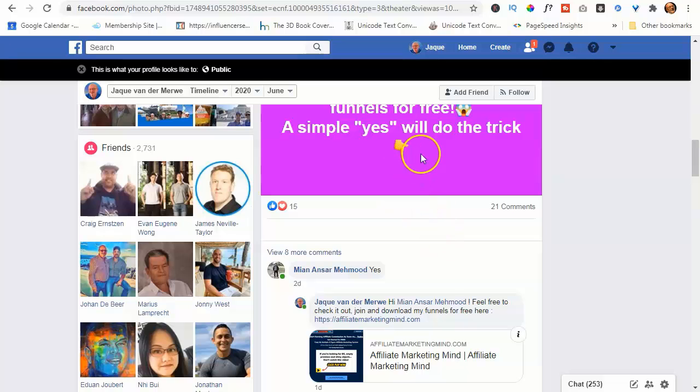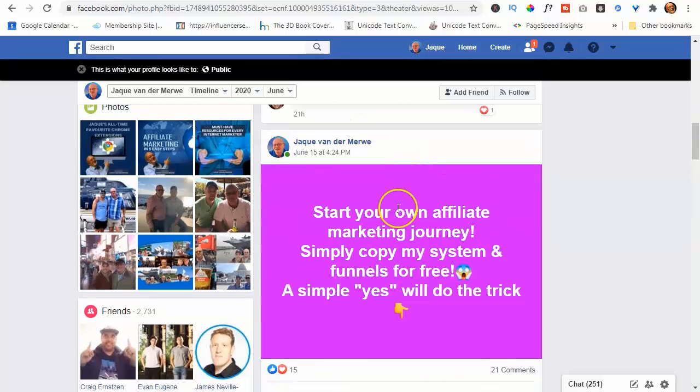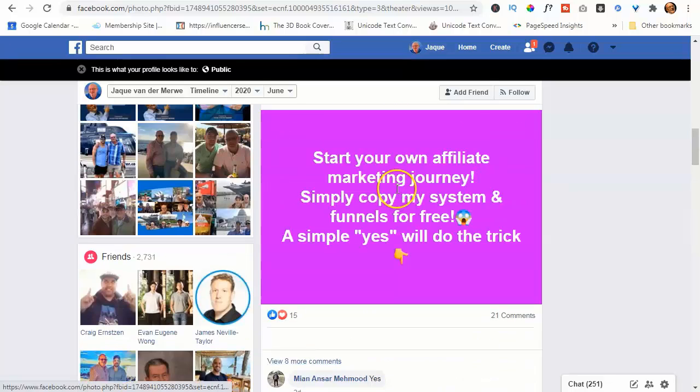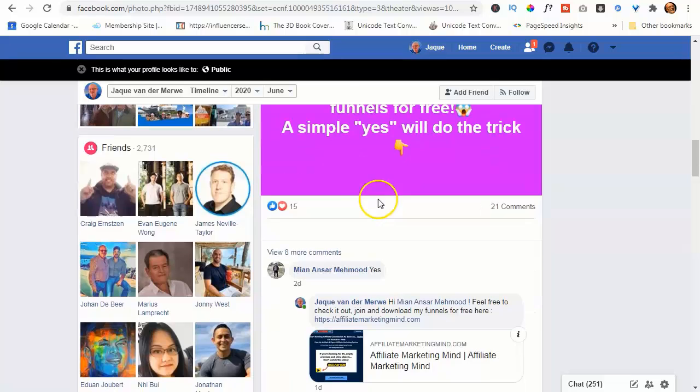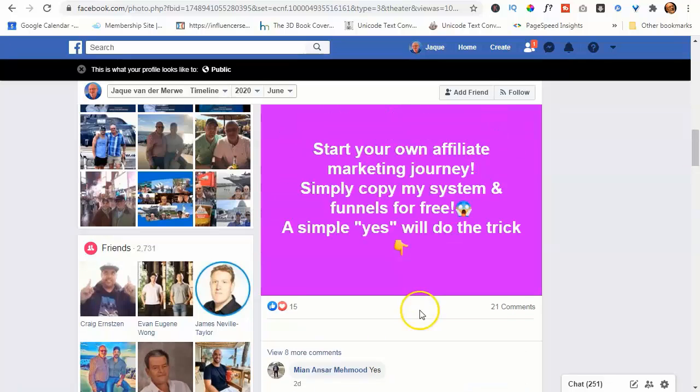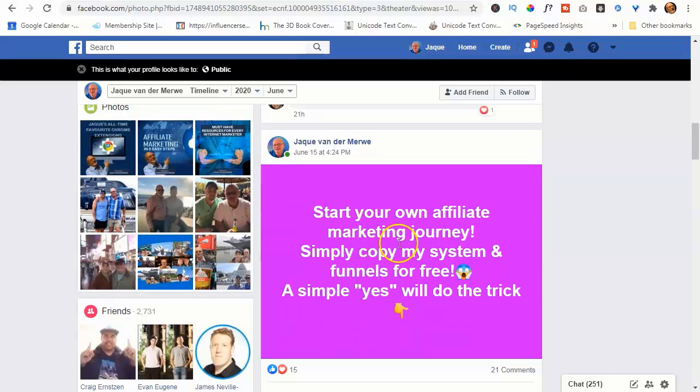So if you put links into your posts directly, Facebook dislikes that immensely, and they will simply start showing your posts to less and less and less people. So in this way, I do a normal post, people reply to it, and then I can give them my website link, and I don't get penalized for that. So that's how I do it.